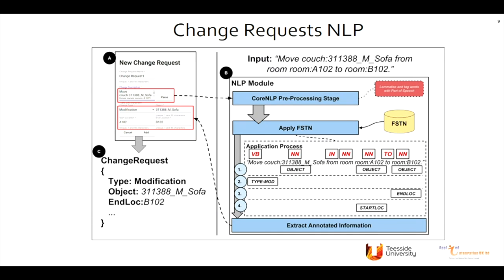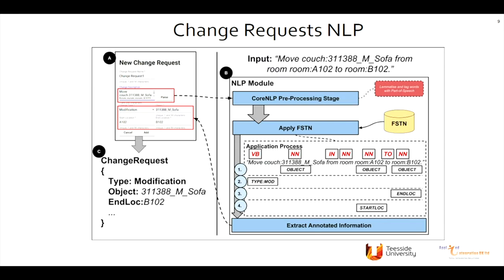Okay, so this is a screenshot in the top left from the old version of the UI. As I said, I've rebuilt the interface, so not everything's back in the current version of the system. But this was the idea behind it. So you could create a new change request. It has a big text box where you can just enter the change request in plain text. You can then click the parse button, and then this will parse out the properties into the little boxes below.